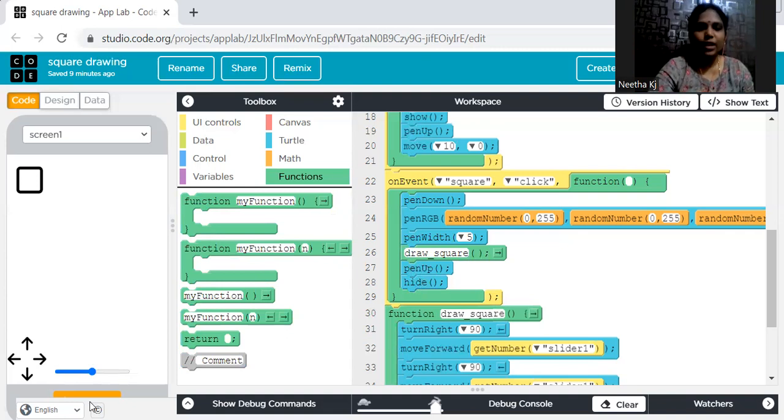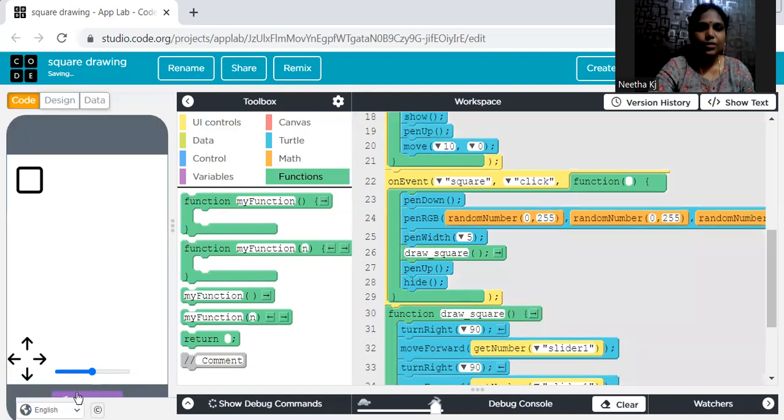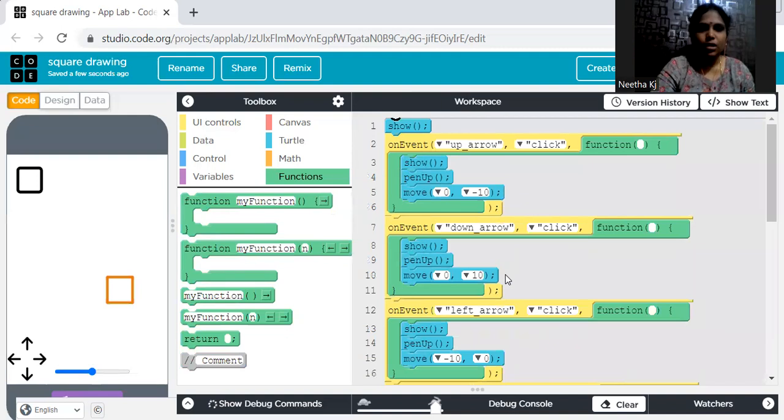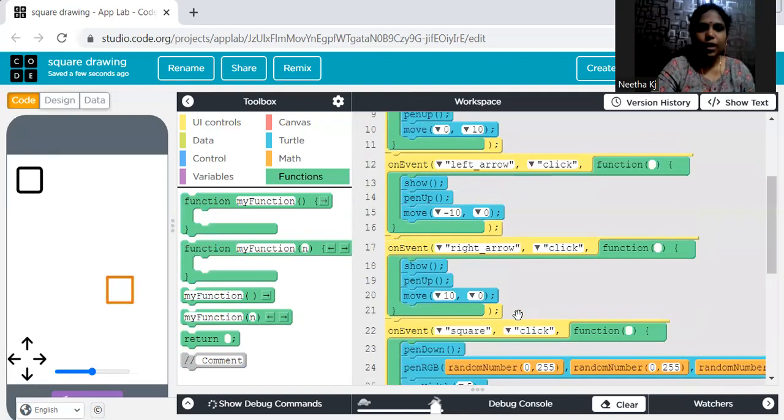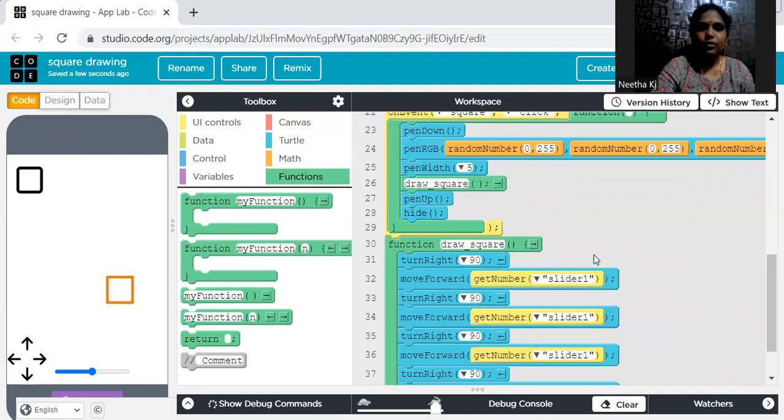And we are using hide. Why is hide important? This pen symbol which you can see is irritating if it is there on the screen; it doesn't look good. Once I say square, you cannot see that pen symbol. You see? It's not seen. So just to remove it, we use hide. Today what we have done is to see how you can move up and down, left and right, and how to draw a square using your function square.